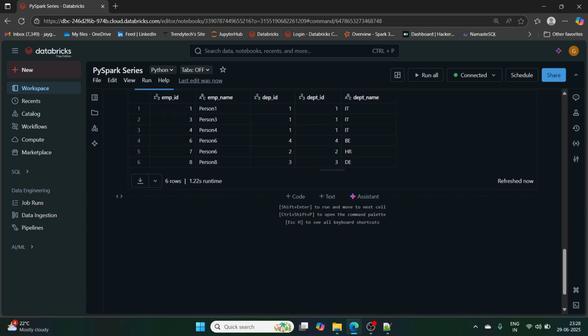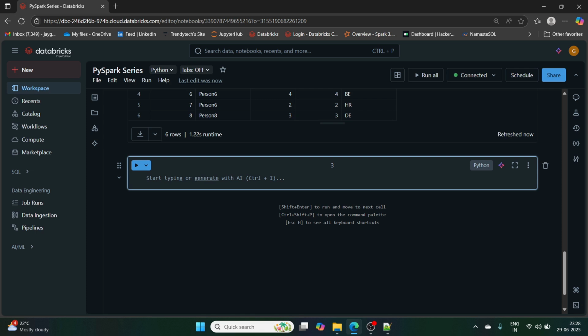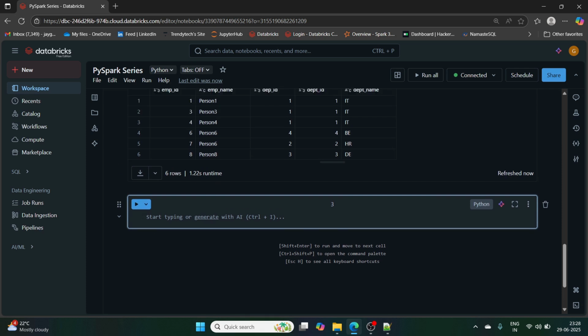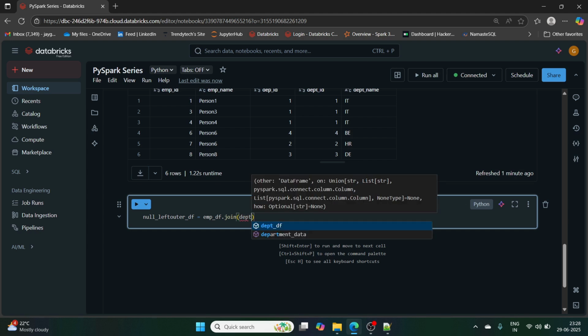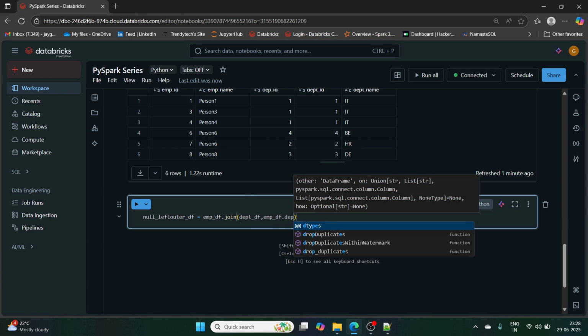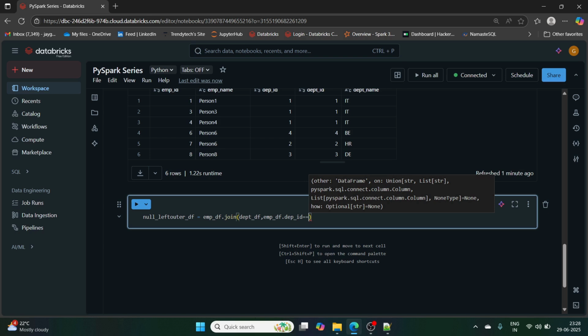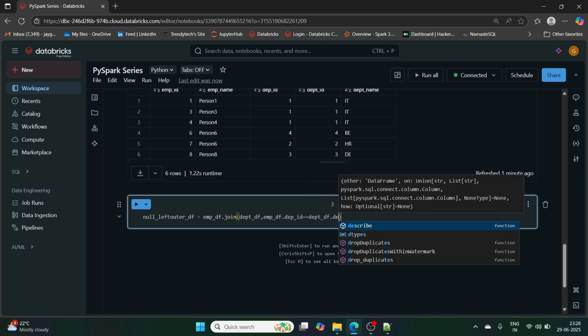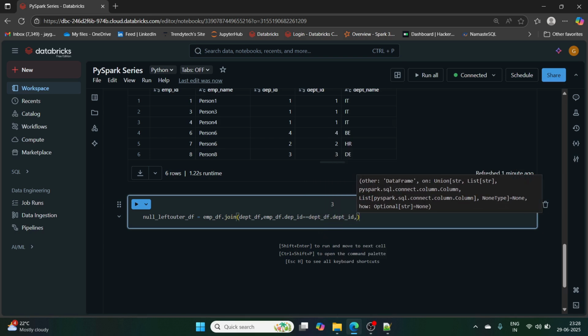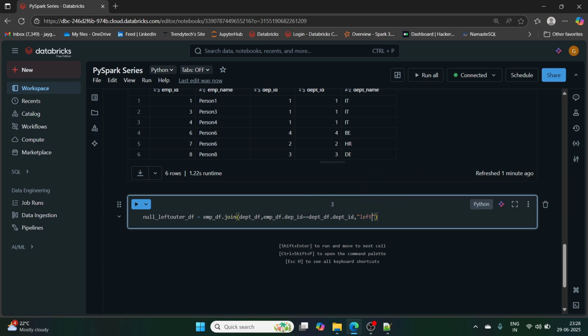Now let's understand the same in case of left outer join, how it will work. Let me put the name as null left outer df equals empdf.join, with the other being dept df, on empdf.department_id equals departmentdf.dep_id. Now I have to perform a left join.